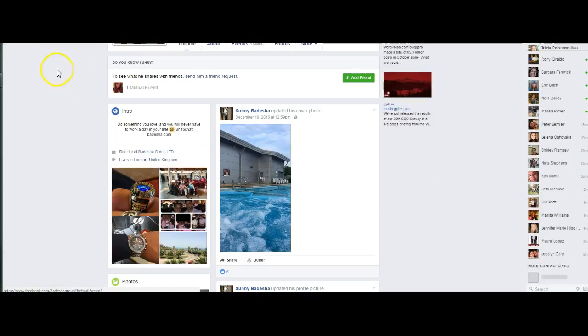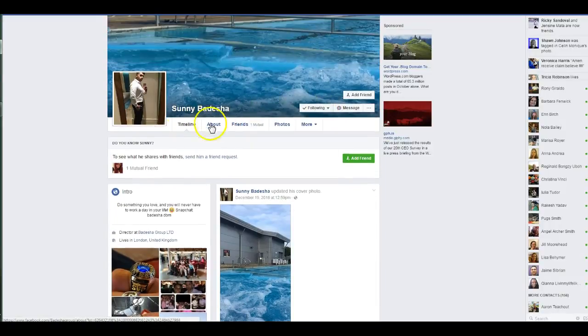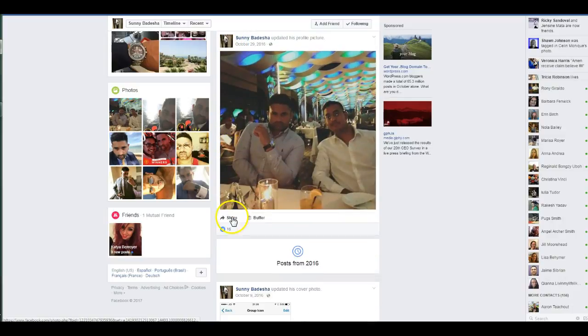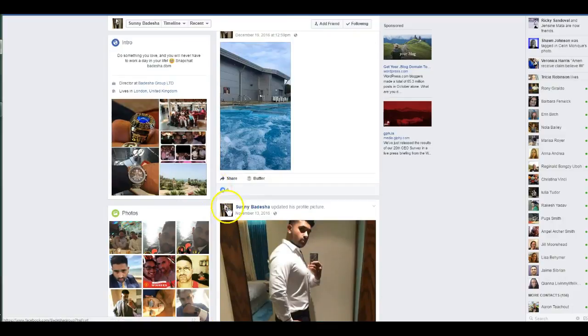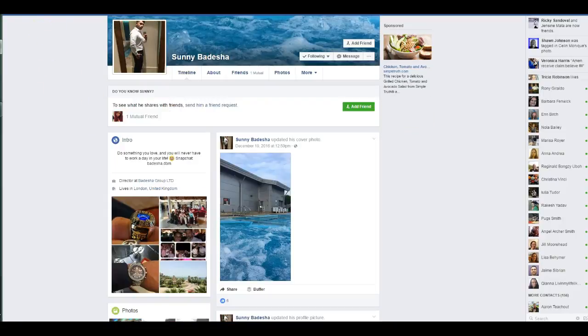And let me expand this window a little bit. Alright, there we go. So first thing I do when I come to somebody's profile, I always follow them. And then I just scroll, see if there's, okay, so this profile is not too public. I can't like or comment. So I'm going to keep moving to see if I can find somebody else.